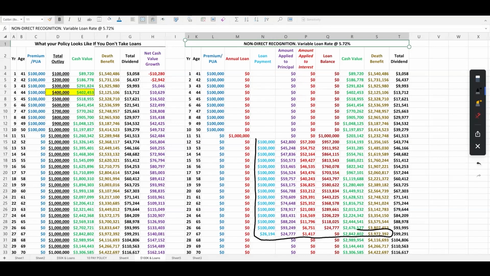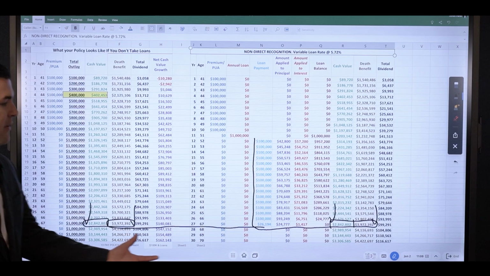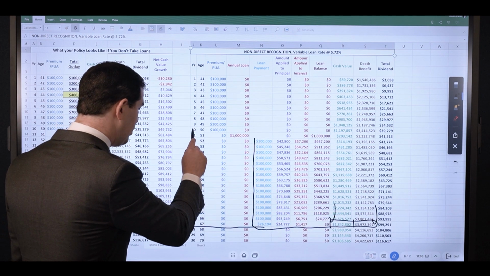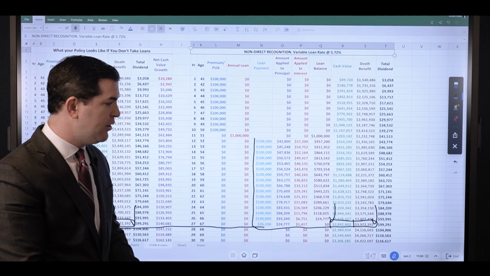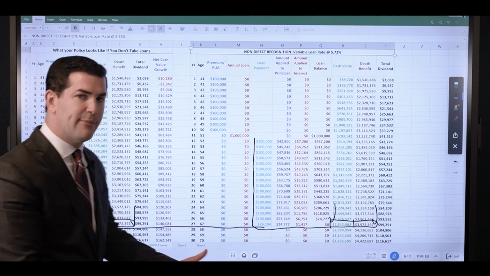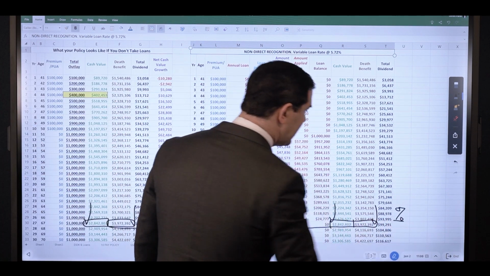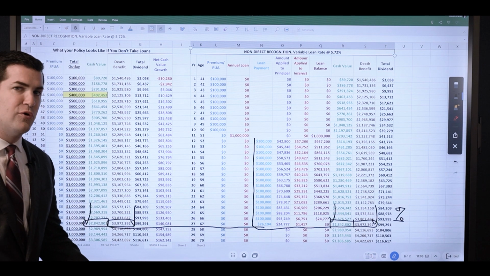And when the loan is repaid, what do you see here? Cash value, 2.842. Death benefit, just under 4 million. The figures are identical across the board in the scenario where I don't touch it versus the scenario where I take that $1 million loan and pay it back over a long period of time in this example. When it's repaid, however, I see that my money has continued to compound the entire time in the exact same manner as if I never touched it in the first place.